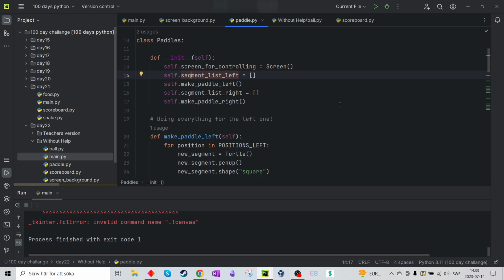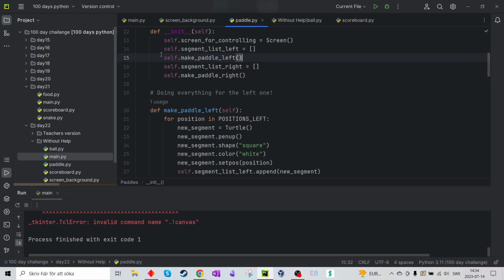When I look at my teacher's solution later, I see that you can actually make the turtle really tall, so that would have been so much easier, but I solved this problem, so that's really nice. So I have a segment list for each side, the right and the left.